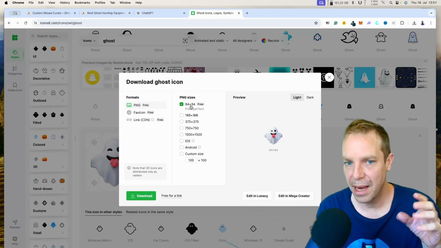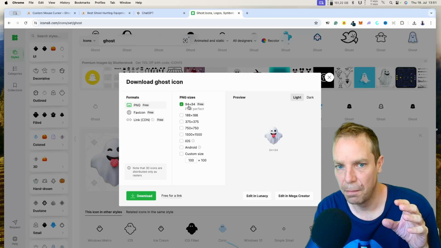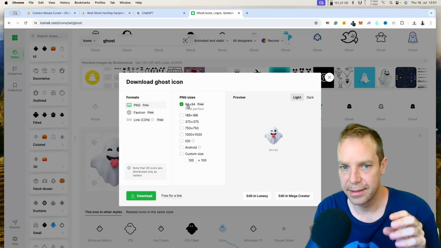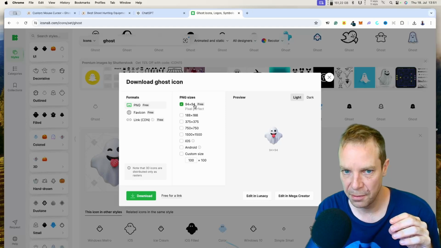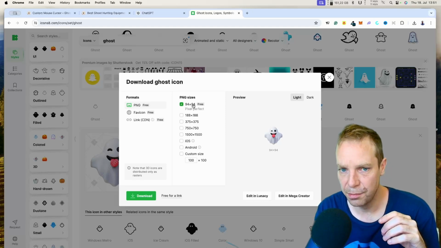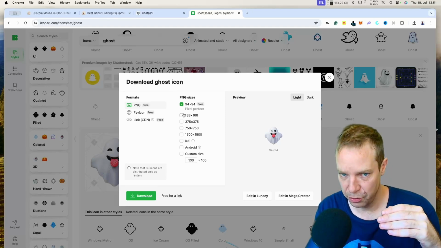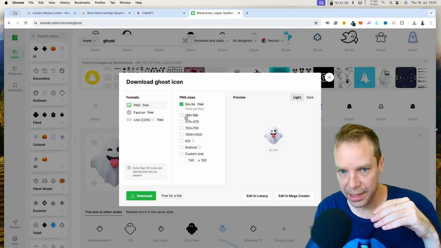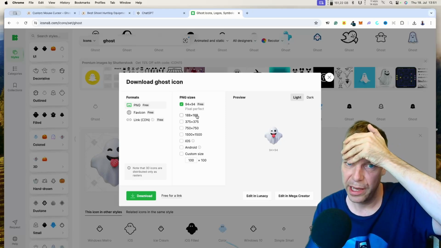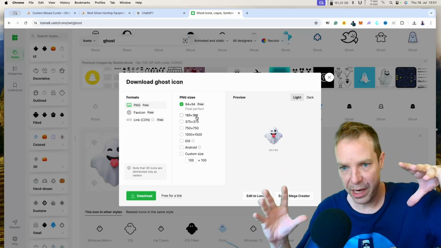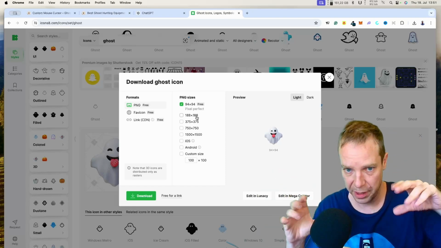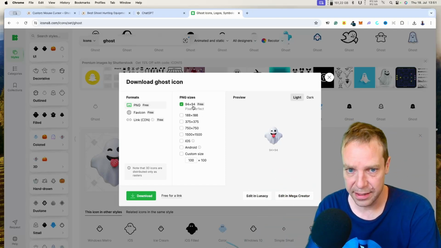I think the maximum pixel size is 100, or in this case 94 by 94. Of course, you can select smaller ones, but if you would choose this 188 by 188, then the cursor size is too big. I think this pixel size is perfect.